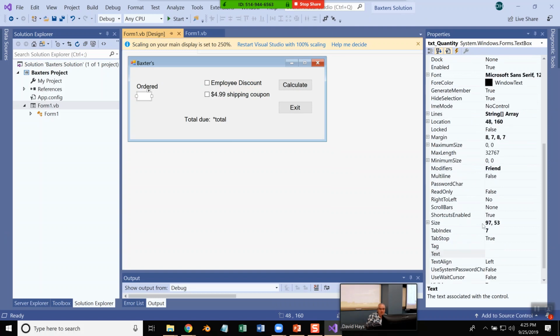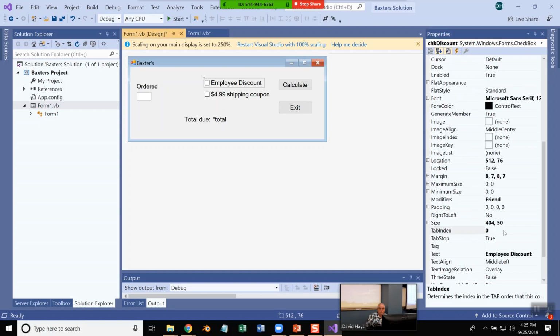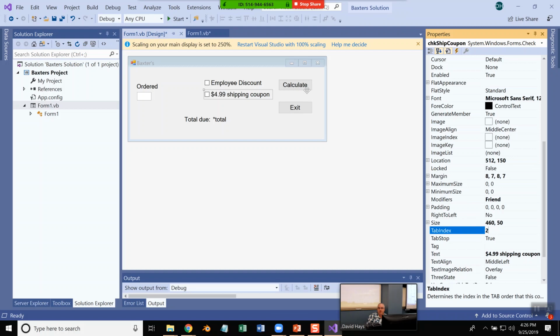Now, if you come here, you see there's a tab index of 7. So if I put 0 there, this one I'll put 1. That'll be my next place the tab will go to. This place I'll put 2. This one will do 3.